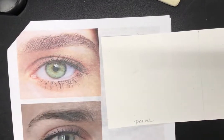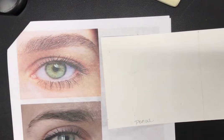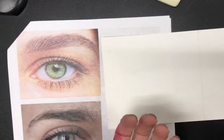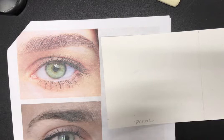So this is my first video tutorial for drawing an eye. Let me start off with some basics about the anatomy. The eyeball is a basic shape. It's a sphere, essentially a ball sitting inside of another ball. So keep in mind all the time that you're trying to draw a sphere.